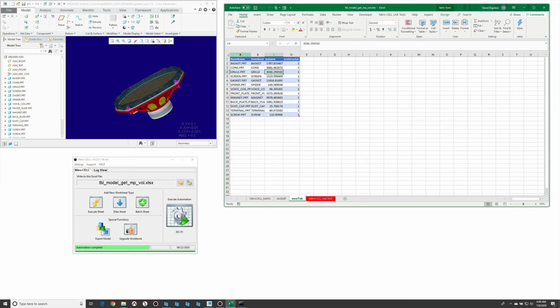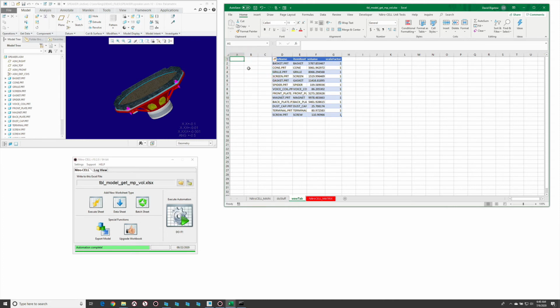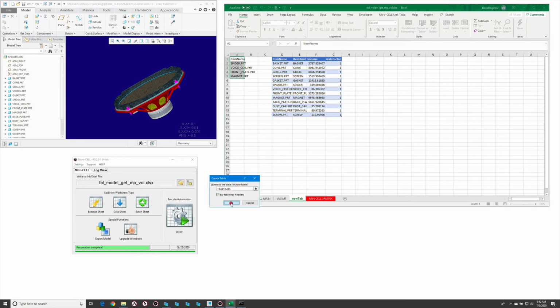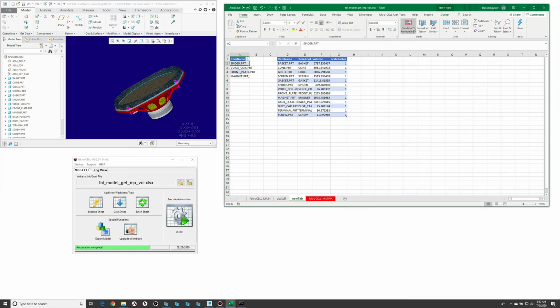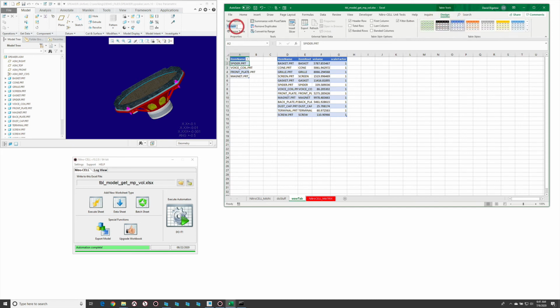As another kind of way to do things, we could also reference an input table. So I'm just going to type in item name, and let's just grab like 2 or 3 of these items here, paste their values. I'm going to create a table out of this by doing a Control T, tell it the table has headers. And we just need to give it a name that's easy to remember. So I'm going to put in my table for this.